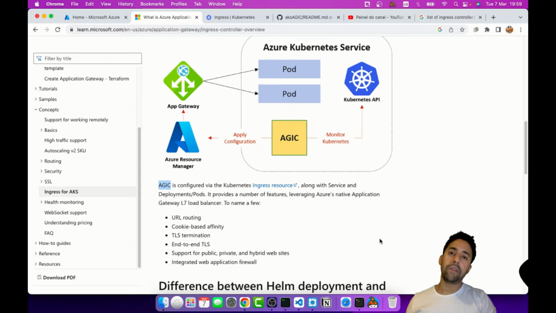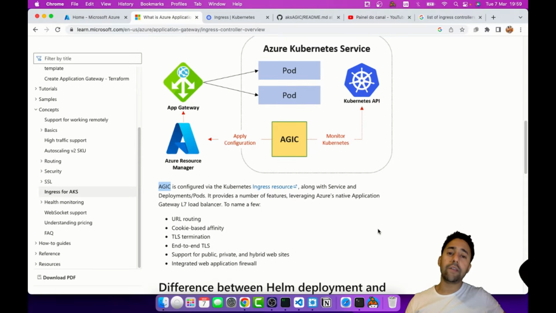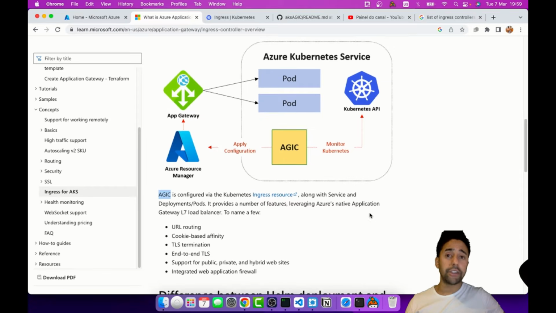But whenever you deploy with the feature of web application firewall, you can easily place a firewall along with your Ingress controller, which is Application Gateway, and this is all managed by Azure itself. And whenever it demands computing resources from your Ingress, it's not going to use them from your AKS. It's going to use compute resources from Azure itself. Of course you are paying for this service, but it's not using resources from your AKS.